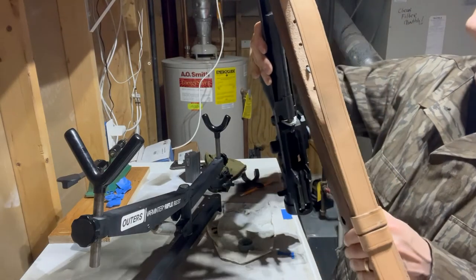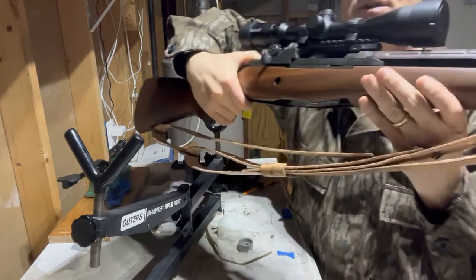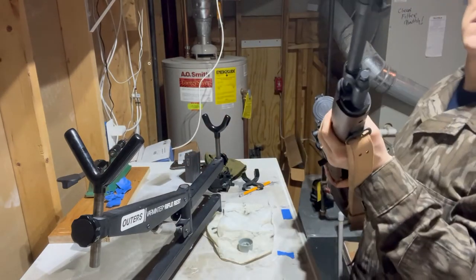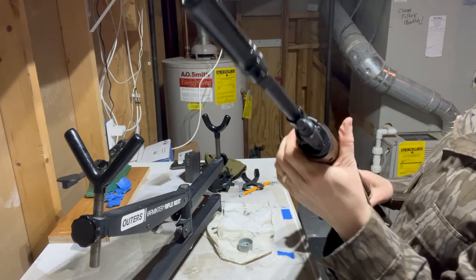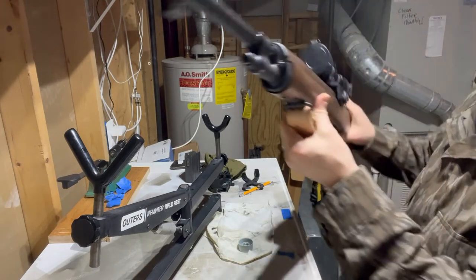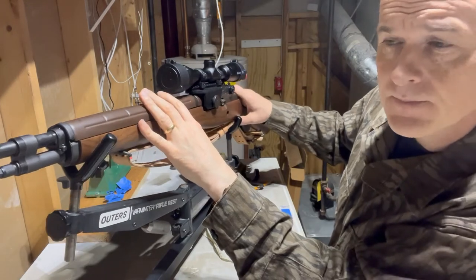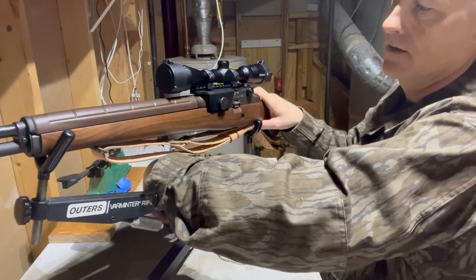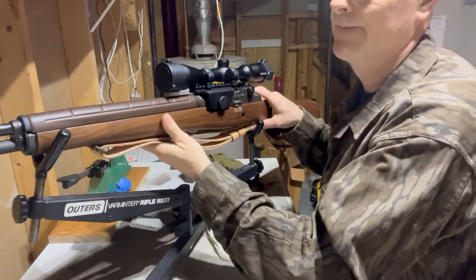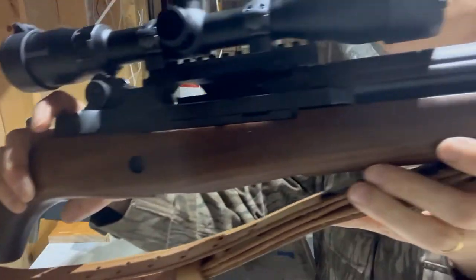Let's see if it goes back on. So you stick the front of the stock up there, and the action rotates back into the stock. So this is where the action is basically going to be. So you can see there's a gap between the wood stock and the handguard. If it's easy to see, that's what we want. It doesn't have to be deep, just has to stay apart.